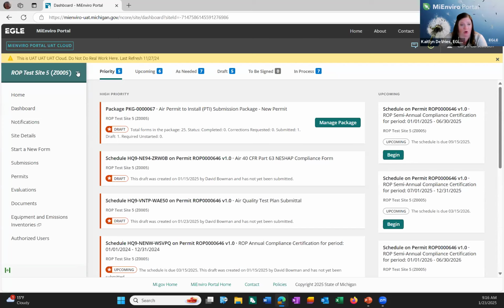To do that, you're going to want to email our eagle-air-myenviro@michigan.gov email address and let us know which other sites you need certifier status for. You will want to include the SRN, or state registration number, in that request so we know which other sites you need to have certifier status approved for. So I just wanted to remind people of that.